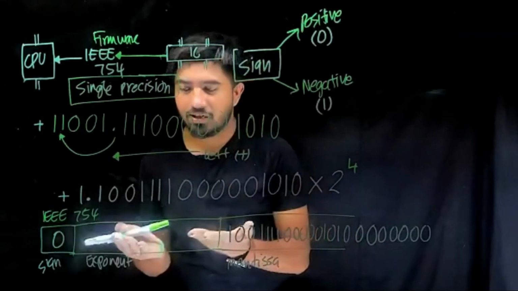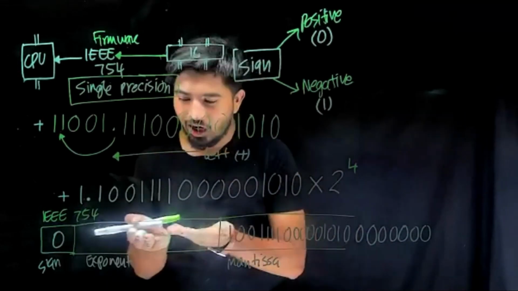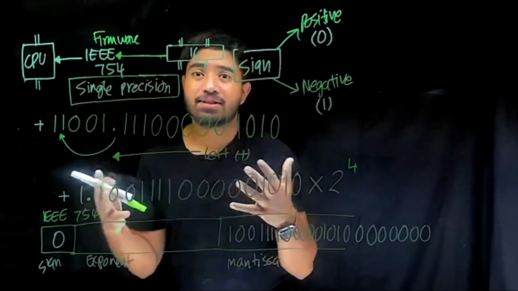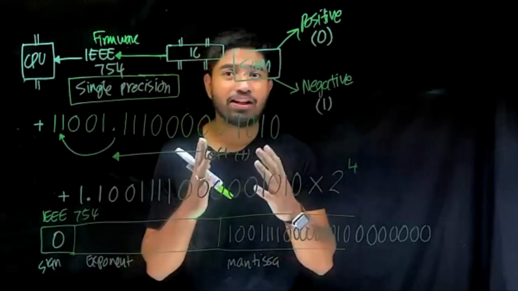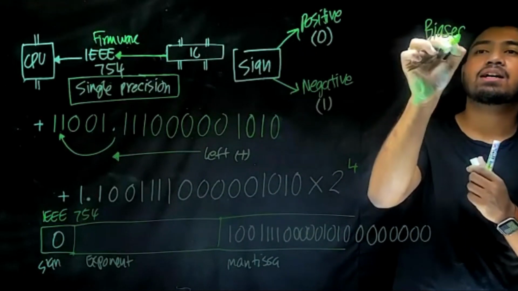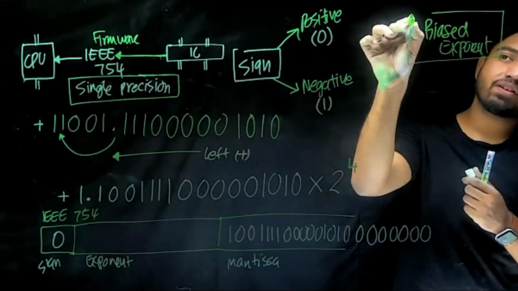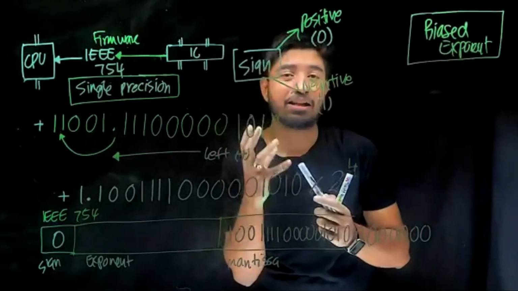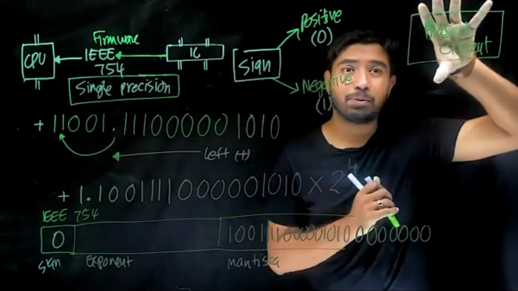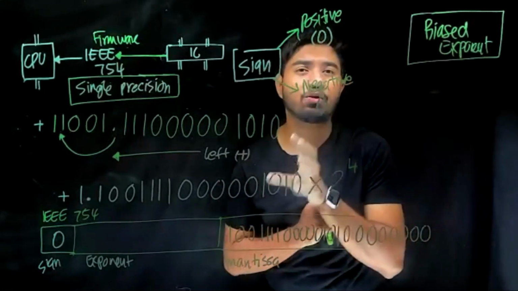We have 1's complement, 2's complement, and sign magnitude as well. If it's a negative number, we don't know how to represent it. Should I represent it in 1's complement, 2's complement, or sign magnitude? It's a problem. So we come across something called the biased exponent, where you get rid of negative values. The exponent will be added with a constant value to eliminate negative exponents.